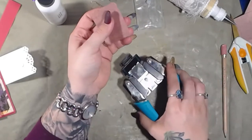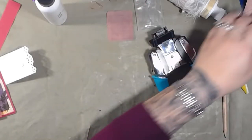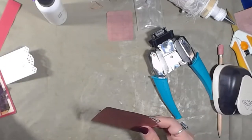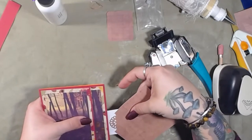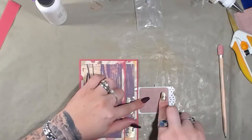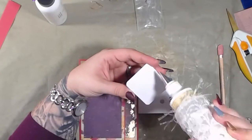You could also do decorative punches here. I don't know if that's maybe too late to do. I think that might be too late to do. Let's see what I can do on this one. All right. Hello. I just threw that at myself. All right, let's see. What does that look like? Yeah, no. Okay, good. All right. Round corners it is. All right, so I'm going to take this guy here, just like that. And what's great too is this has the grid paper on it, so you can use it for writing space as well. I mean, you'll have to, not you guys, because I'm not selling this, but we'll have to be mindful of the magnet. But yeah, you can definitely still use this.